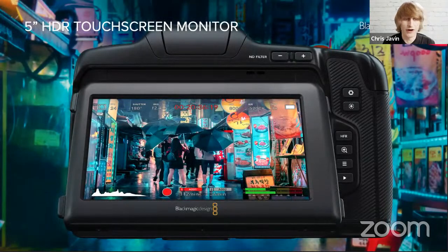We also now have the new 5-inch ultra bright HDR touchscreen monitor with an intuitive user interface, easy touch sensitivity and increased brightness of 1500 nits. Whereas going from the 6K and the 4K, you've got a 700 nit screen on there. So over double the nit brightness within the 6K Pro. This makes it an ideal companion for outdoor use and bright sunlit or tricky lighting situations.